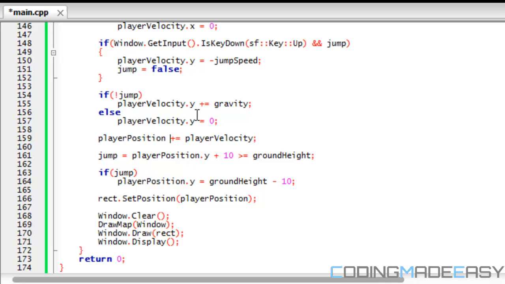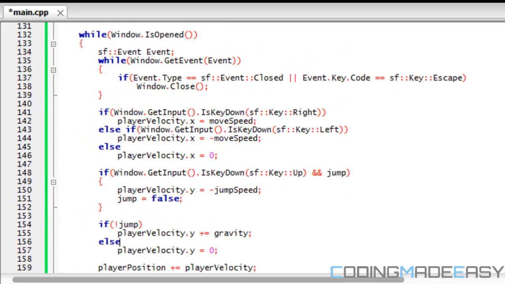When it reaches its peak, meaning that player velocity is equal to 0, then it's going to start moving down from there forth. So when player velocity y is equal to positive 0.1 or something, then it's going to start moving down towards the bottom of the screen. And each time it loops, it moves down gradually faster and faster, and therefore you get a more realistic gravitational pull in your programs.